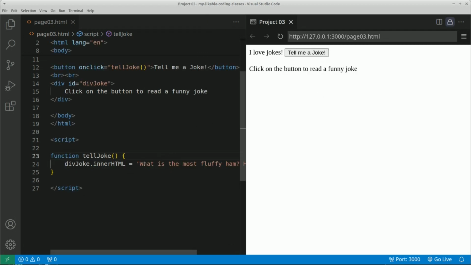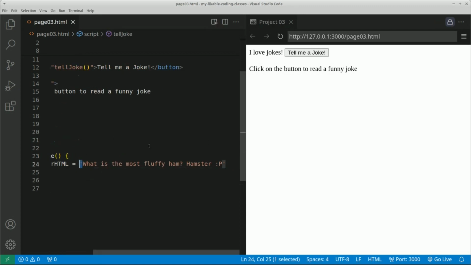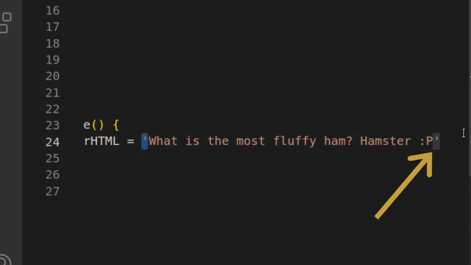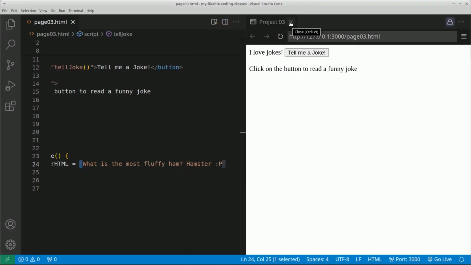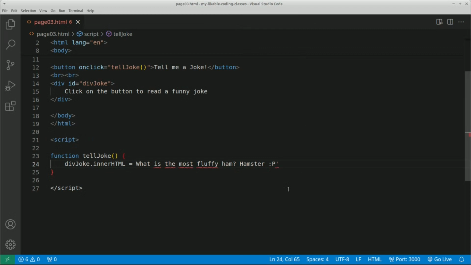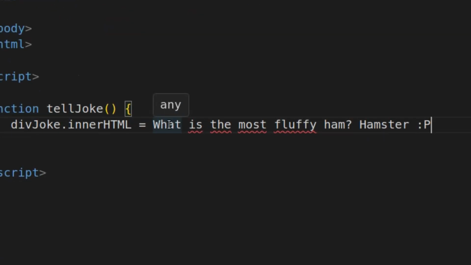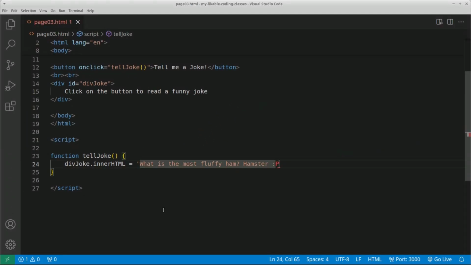But why should I write out the text between single quotes? Have you noticed that our text starts with single quotes and ends with another single quote? Let me close the preview window. It is because if we do not use quotes, JavaScript is going to look for a keyword, a statement, what it is, and then another keyword or statement, and so on. But when we write out something between single quotes, JavaScript knows that we want a plain text, a text that is able to be displayed on the app, on the user interface.